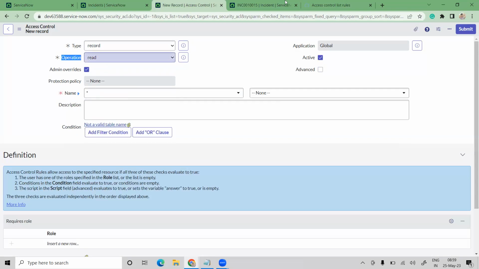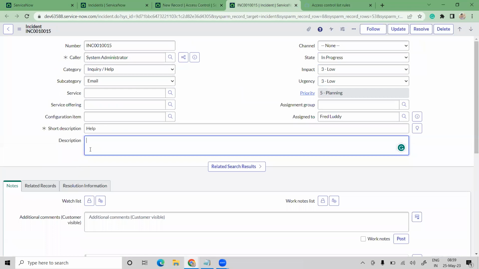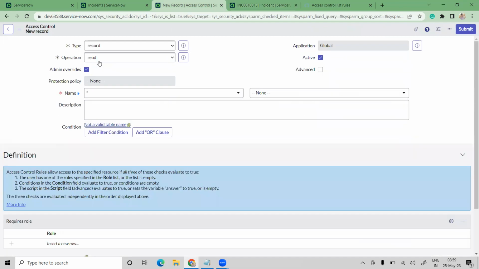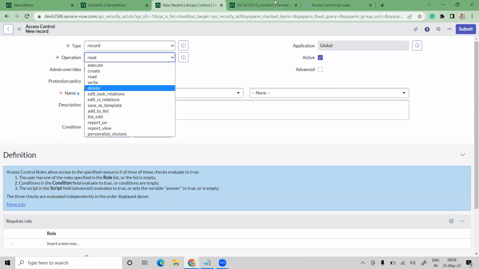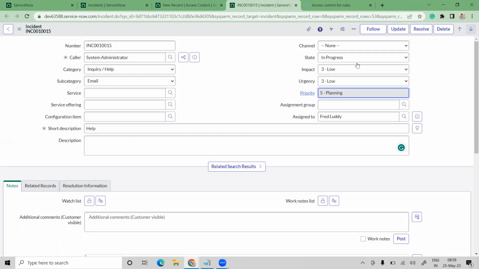Let's say if I want to make any field read only, so they cannot write or edit the field, then I can go ahead with write. If I did not want others to delete it, then this one should not be available.